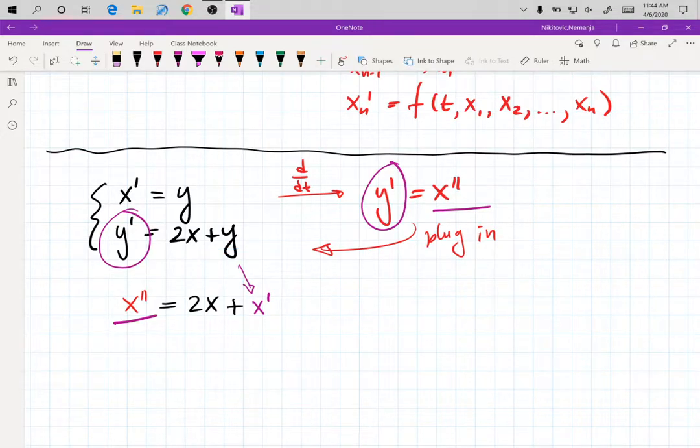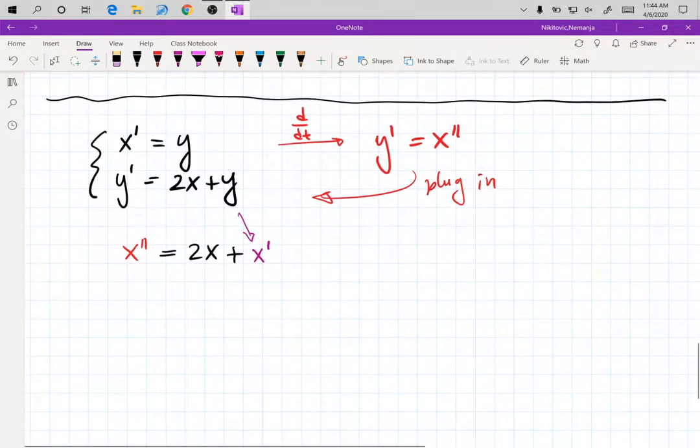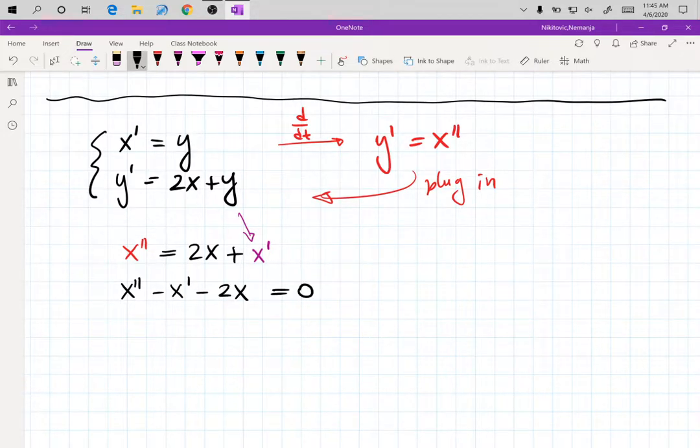Now, once we have that, we are done. Now, remember how that mechanical problem and electrical problem would have it the same? There was also an additional plus, whatever was 4 cosine 9t or 3t, whatever, right? They will be floating about as well if we had it. Now, this is the most basic example you can possibly think of, so we don't have it, but we could have, and then you would just have undetermined coefficients to worry about as well. All right, so now what do I get? X double prime minus x prime minus 2x equal to 0.